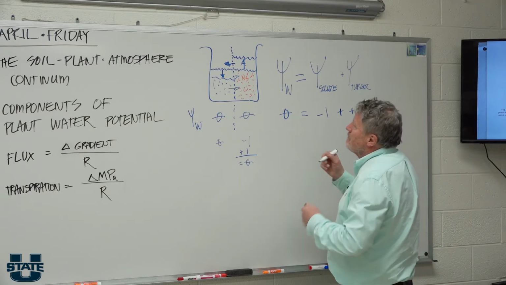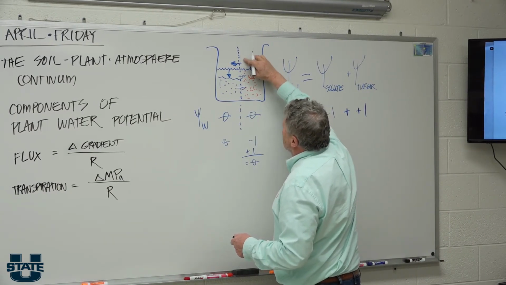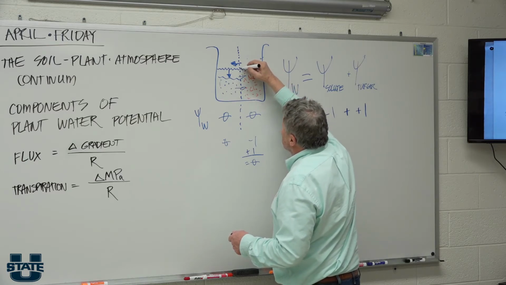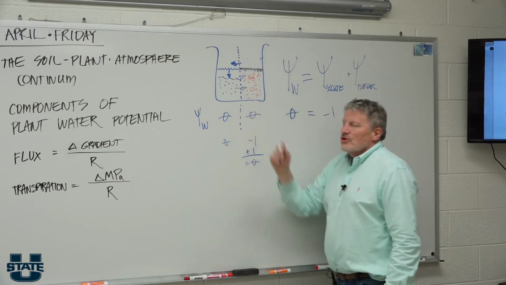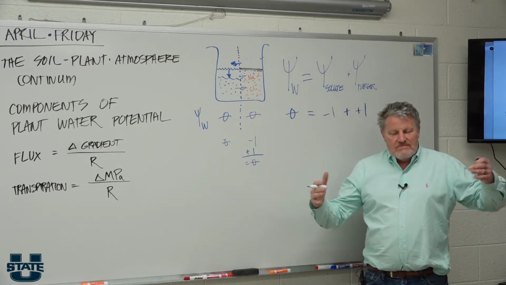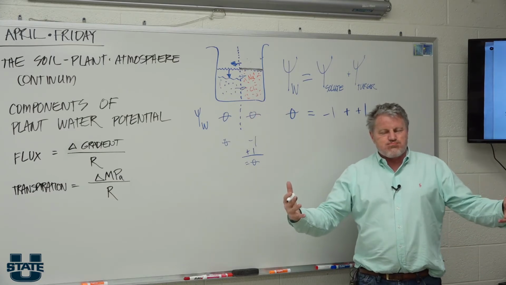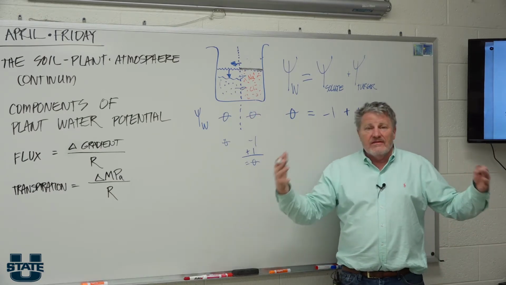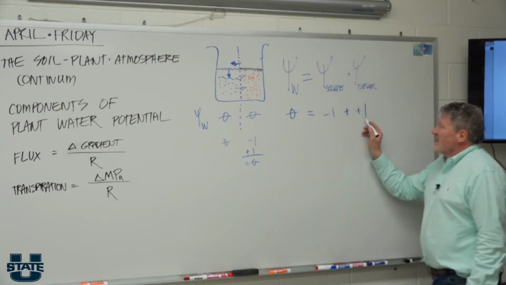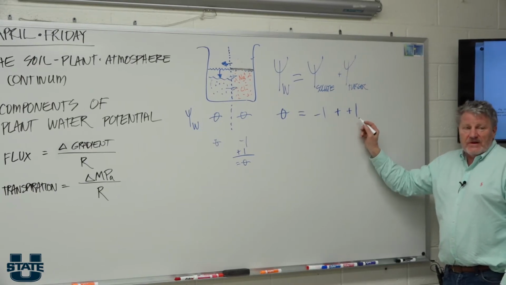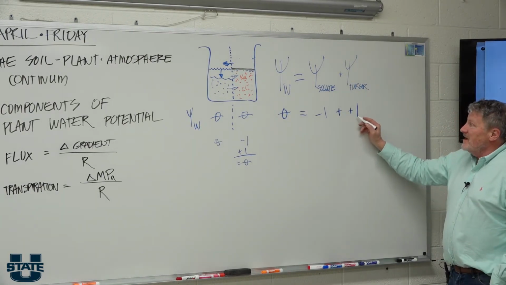Now, what if we took this beaker, let's see if I can draw this on here, and we didn't make it open on the top, but we put a lid right here. And we put salt in one side. Same thing happens, only this side gets pressurized. And when it gets pressurized, that's turgor, and that's what causes cell growth. The more positive this number, the faster plants grow, because it's the pressure causing cell expansion.